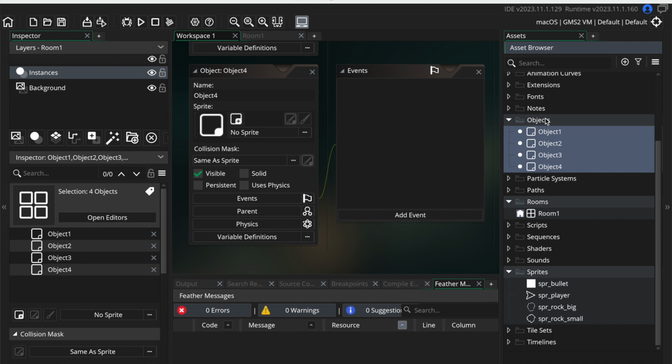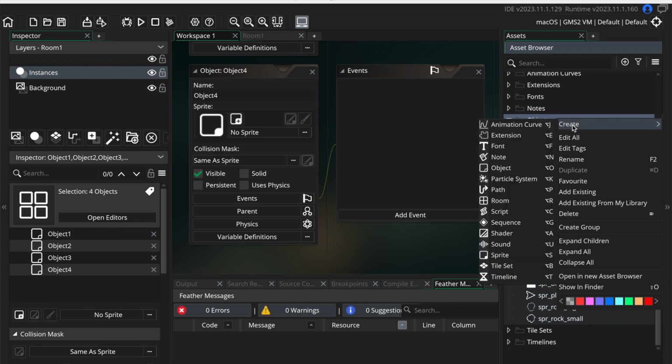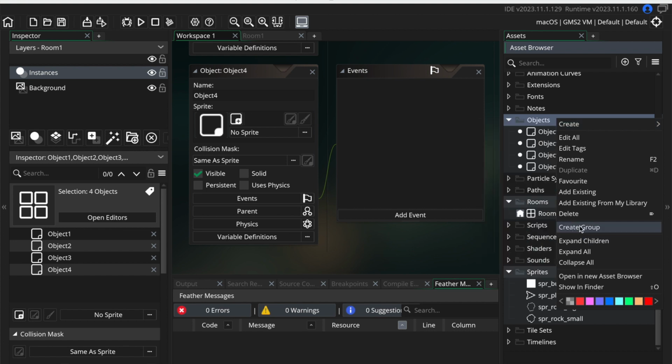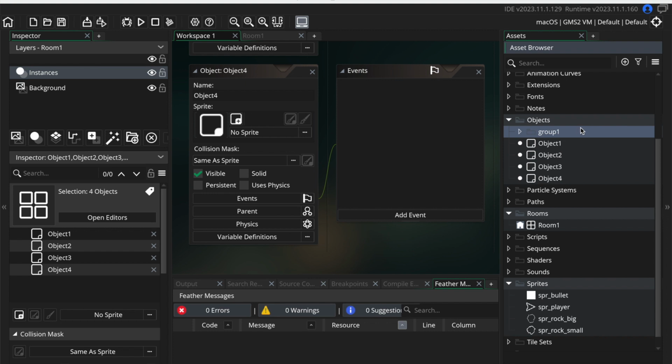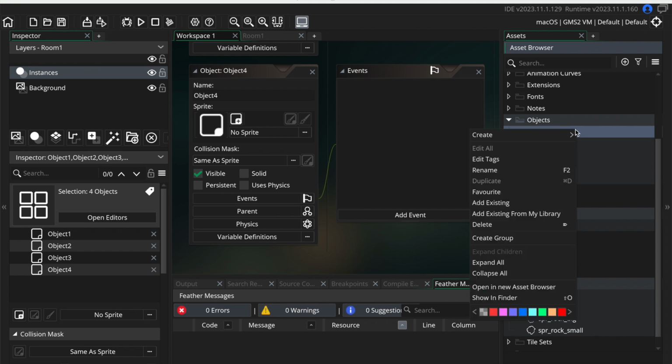Maybe you have the folder section? Probably, yes. The folders don't really mean anything. They're just a way to keep things organized. And if I right click on this folder and hit create, there should be a way to add a folder into a folder. Yeah, create group right here. So you can have folders inside of folders if you want to keep things organized for bigger projects.